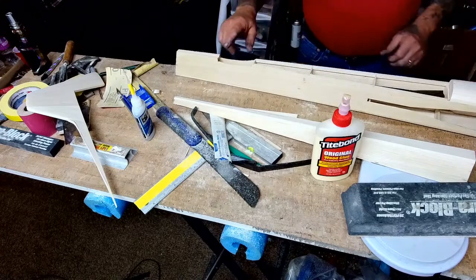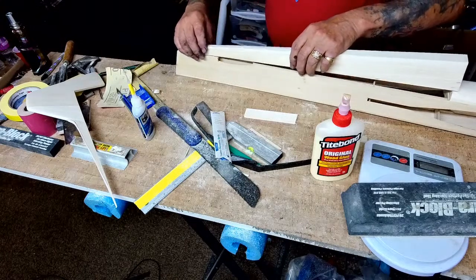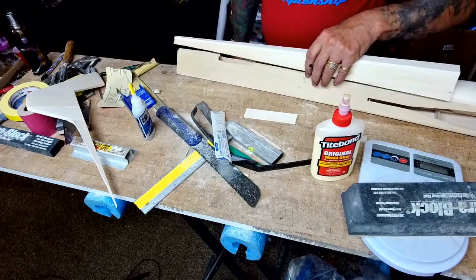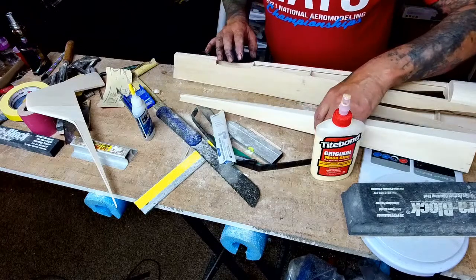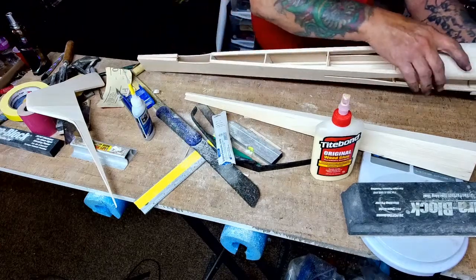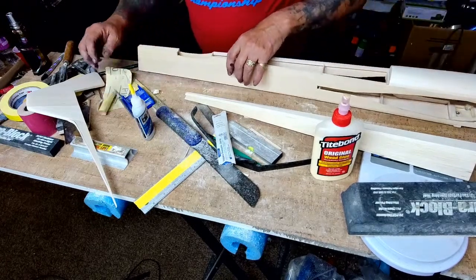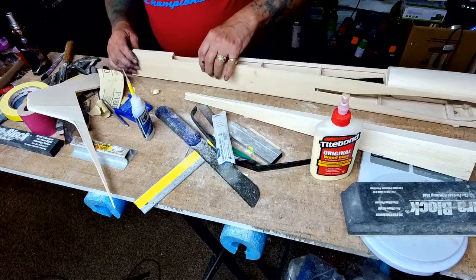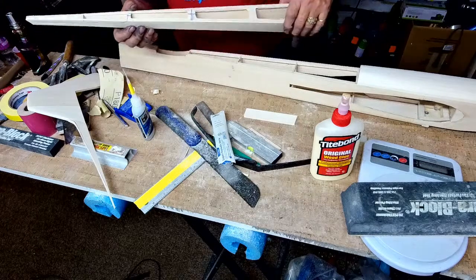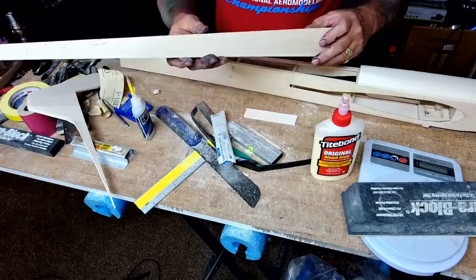So I need to make a template of this to transfer to this and get this cut in. Then we'll tack glue this on and shape it. Then we'll cut it apart and hollow it out. And Mike, these sides are 1/8 inch, but it's very good 1/8 inch stock. Really good 1/8 inch stock.